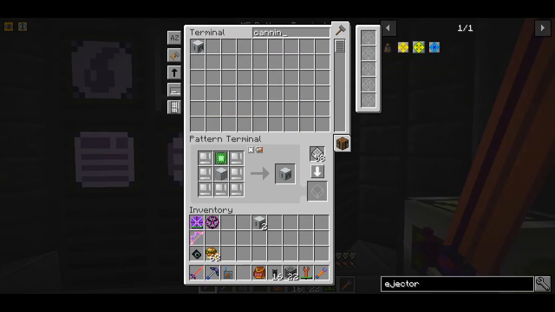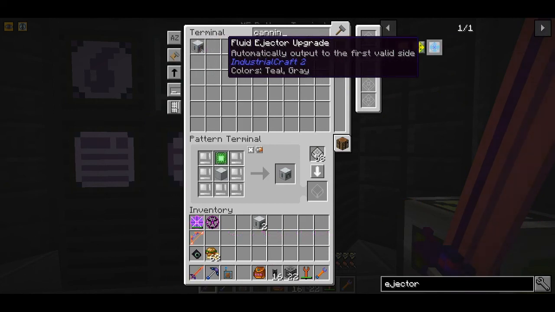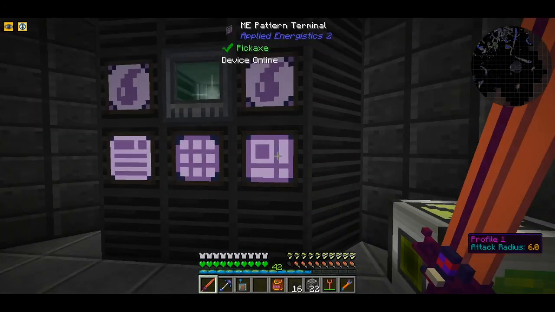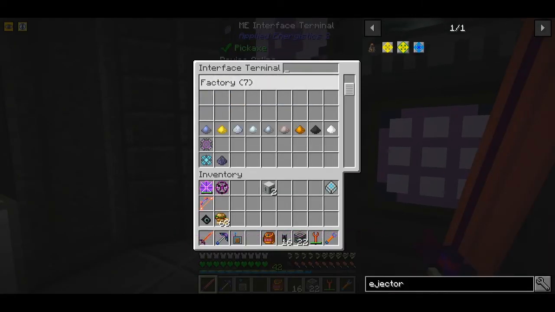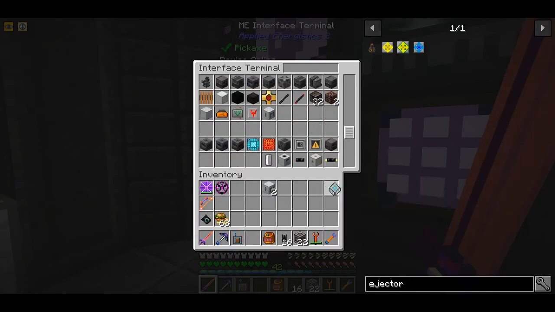Also, IC2 devices are very different from Thermal Expansion and Ender IO devices because they cannot be configured and they cannot auto-eject their finished product into an adjacent inventory or a device. So you need to make a lot of ejector upgrades for all of them. Mainly you have 2 different types, one for items and one for liquids. Since we are using 2 canning machines and I want the IC2 coolant to be transferred automatically into another canning machine, I need to make the fluid ejector upgrade.